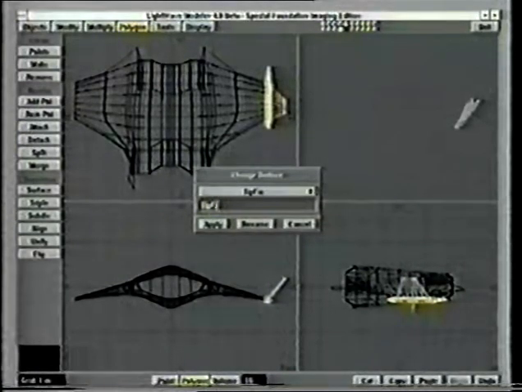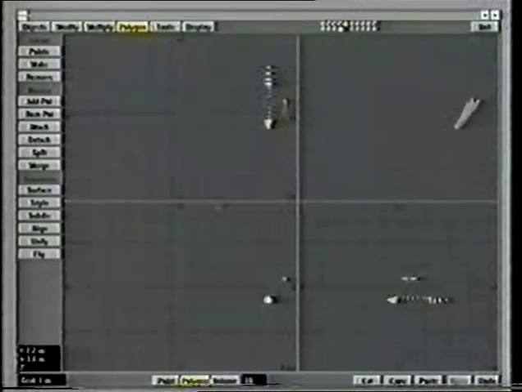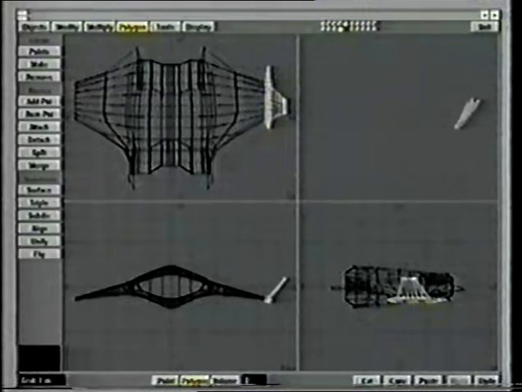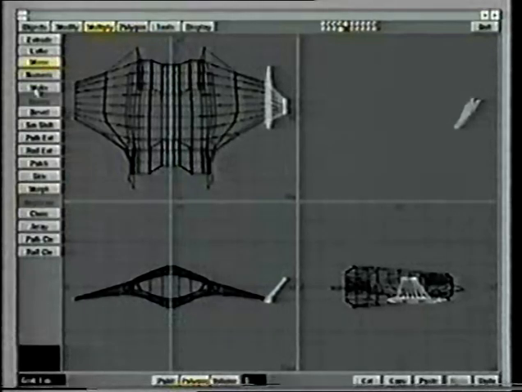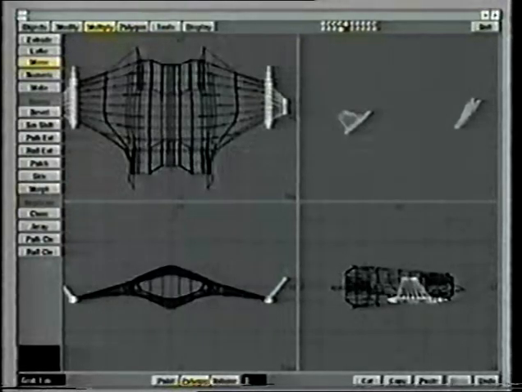We'll just call this wing tip. Okay. Mirror it. And then we can cut it and paste it into the main wing now.